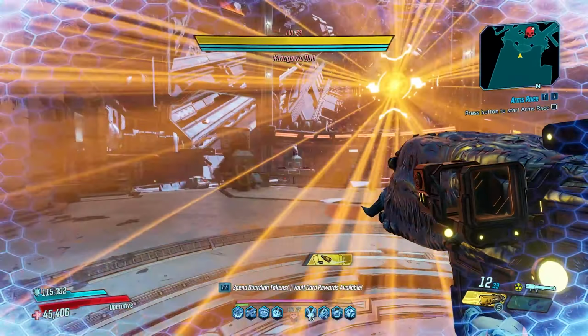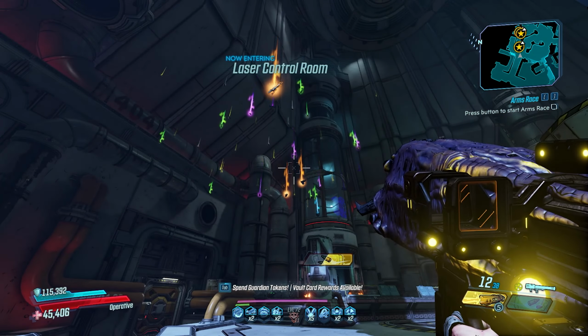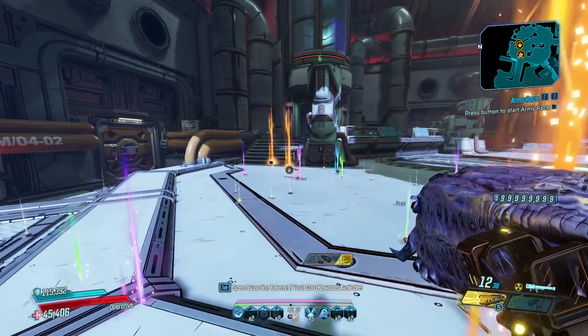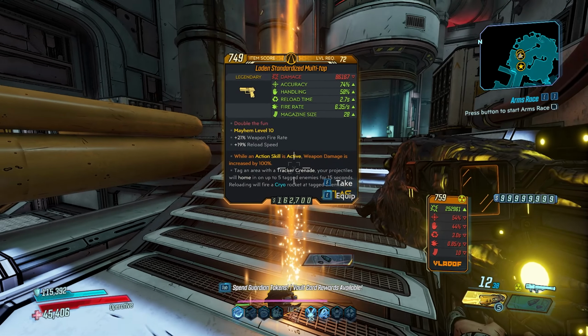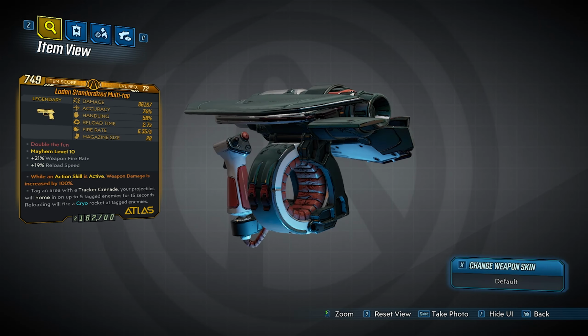So there it is again, one shot Zane build. I show you what guns you need, I show you how the build is, and it really just makes farming a lot easier. So of course, there's the drop with the multi-tap again, 16.5% chance, and you have to be a Mayhem level 6 and up. You cannot get this any lower than that, so keep that in mind.